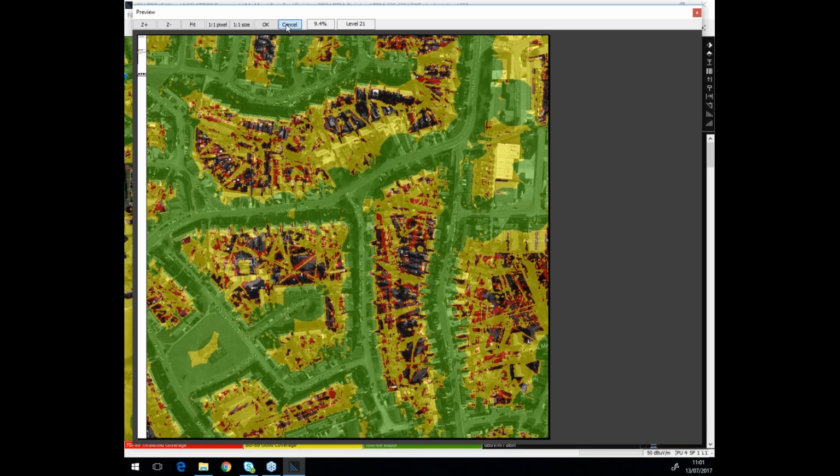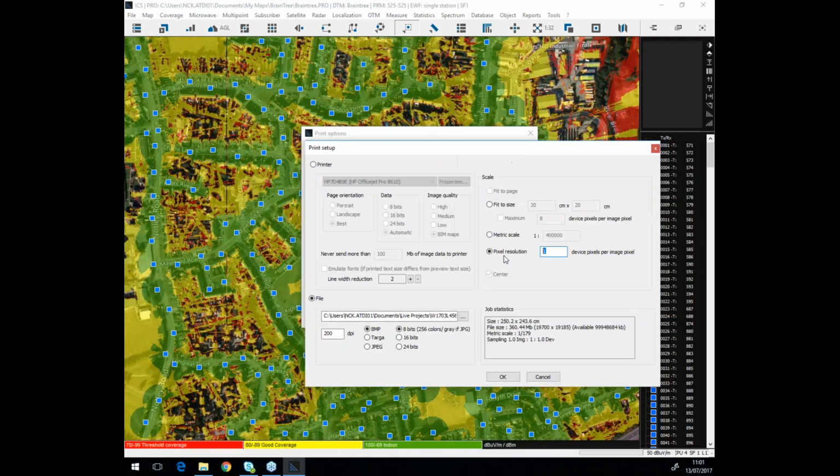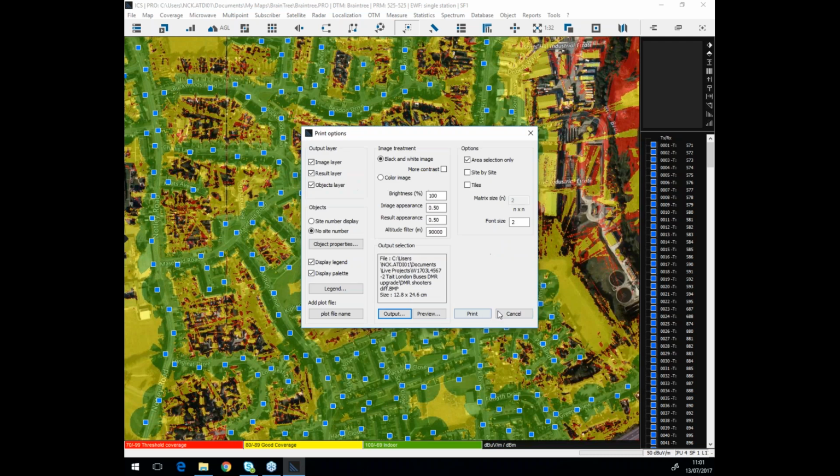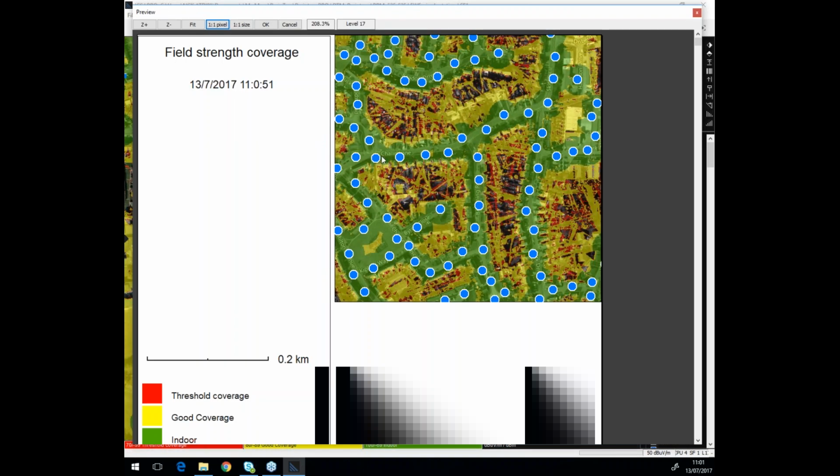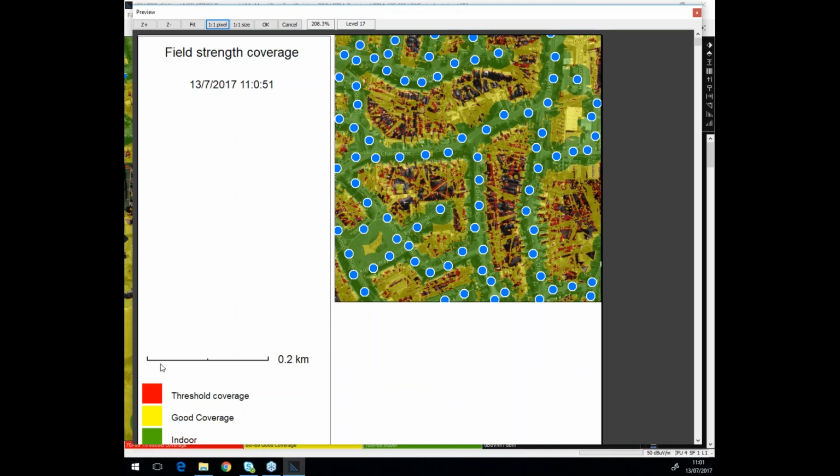I need to change the output size to 0.01, 0.02, 0.03. And now if we preview, in this case you can see that you've got the map with all its stations and coverage and whatever on it, and the distance bar is with it.